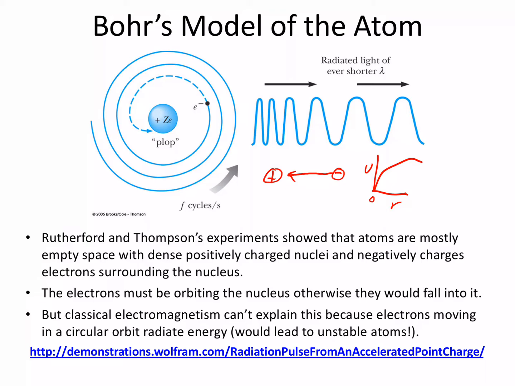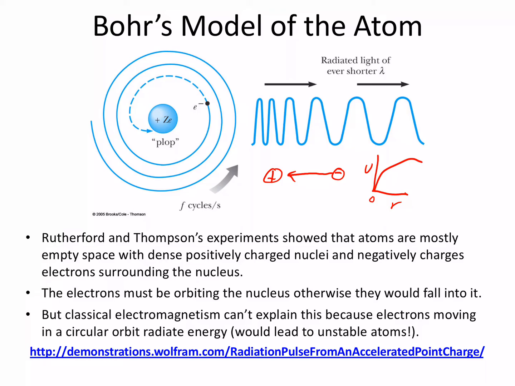So what has to happen instead? Came this idea of a planetary model of the atom. This is what people kind of thought after Rutherford and Thomson. So, Rutherford said that there has to be this dense nucleus rather than this old-fashioned plum pudding model. This dense nucleus means that these electrons can't just be sitting around it, they have to be moving, they have to be orbiting around it, or they'll get sucked in. But there's a problem with this.